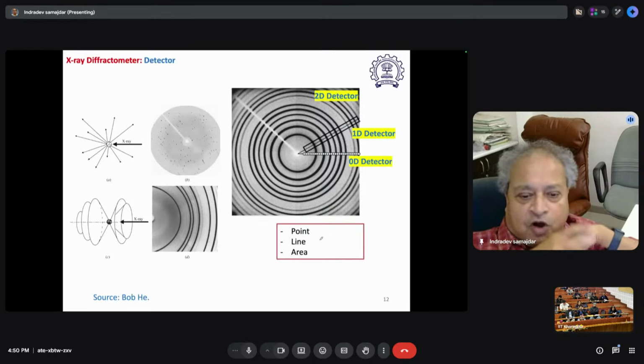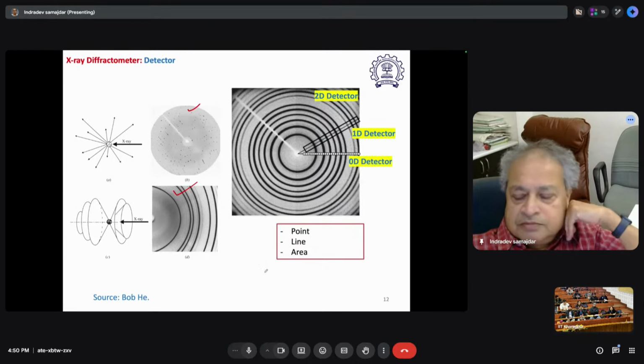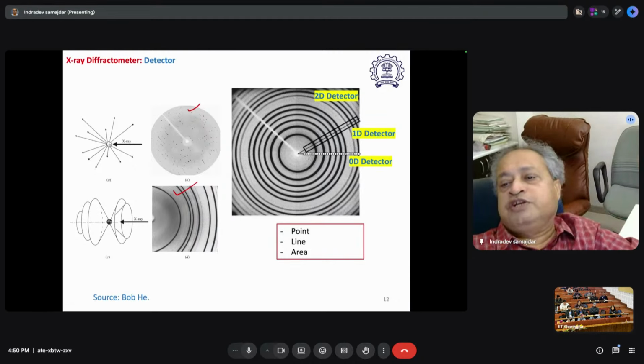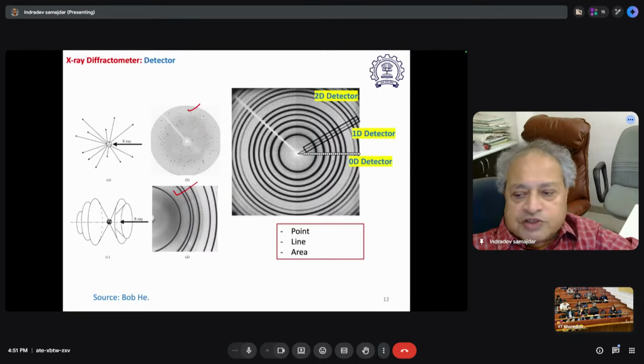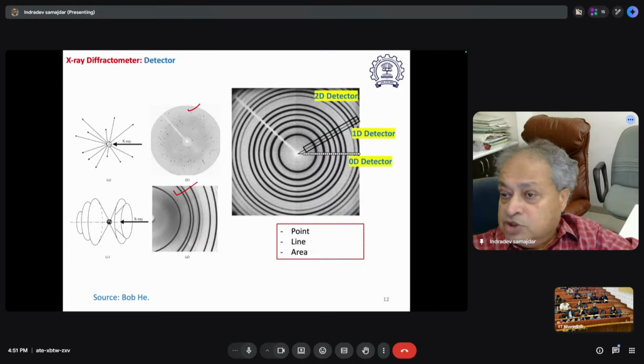There are three philosophies of the detector. Whether it's a single crystal or a polycrystal, you can do a 0D detector, any one of these points. Problem? You miss out most of the points. 1D detector, which is a line. You see the entire thing. Or a 2D detector, where you will be seeing the entire area. So the multi-scale, multi-channel, solid-state 2D detector can be a wonderful tool.